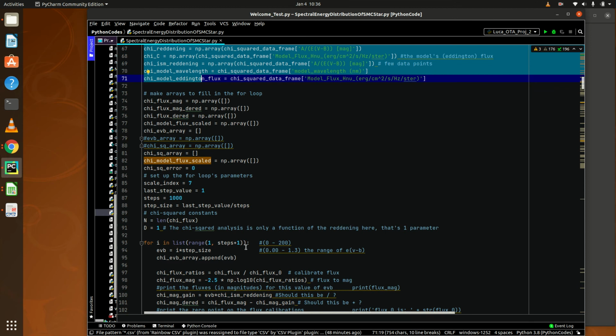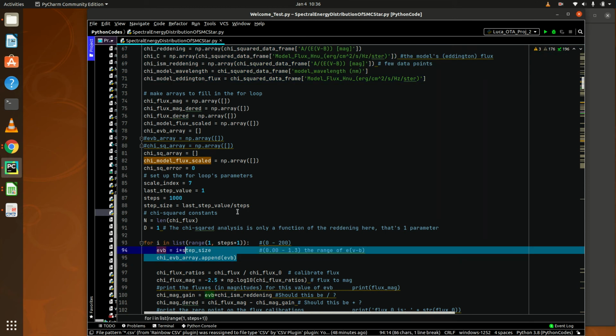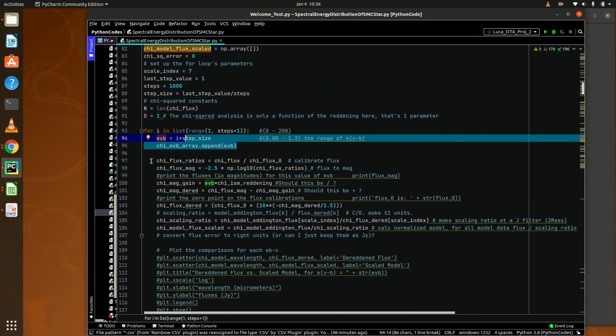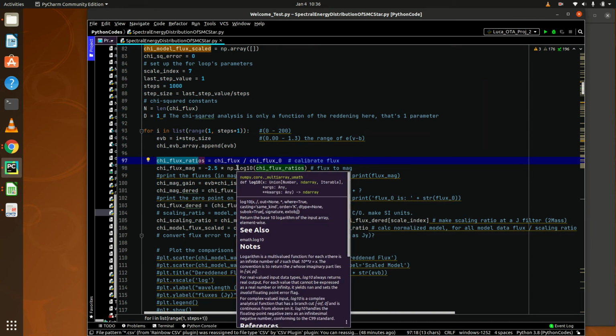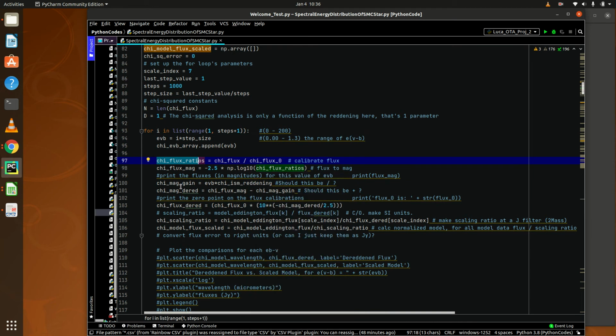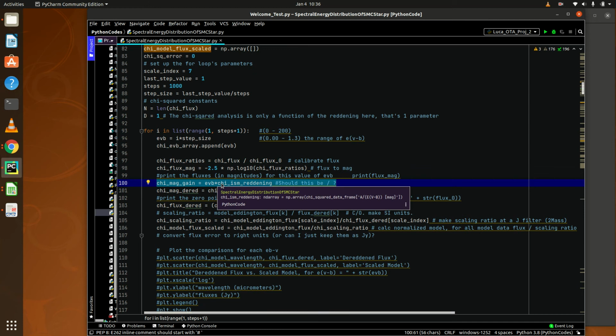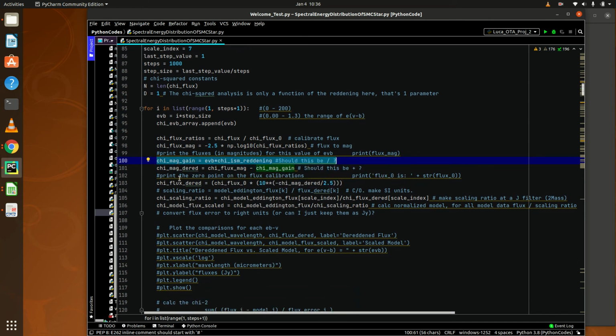And then you're going to make a for loop to optimize your E(V minus B), or reddening. And it's weird in that they give you your fluxes in Jansky from Vizier, and then your interstellar reddening is in magnitudes, and hopefully this formula works. My final answer was off by like a factor of 10 to the 6, so I might be doing something wrong here. And change the magnitude, and then I went back from magnitudes to fluxes, and so that de-reddens your data.